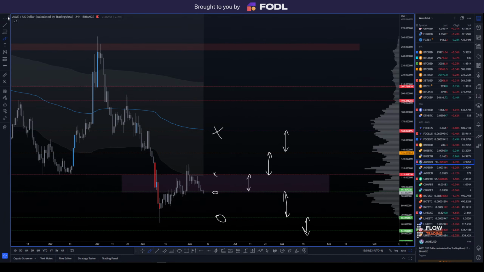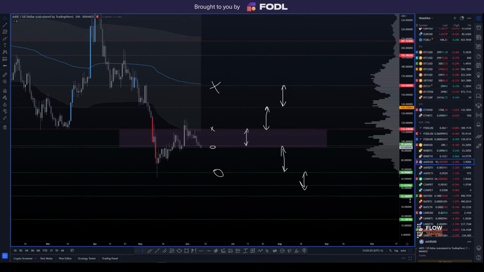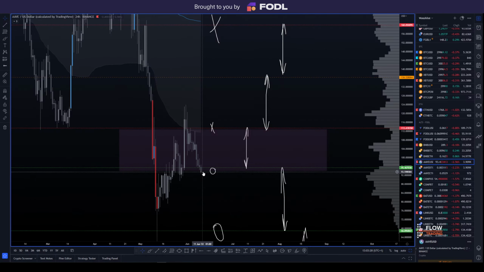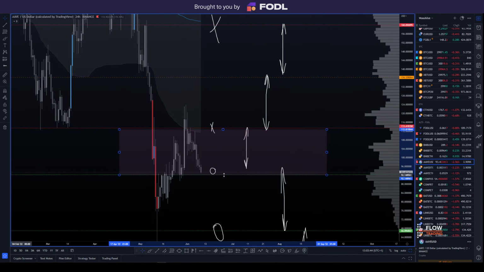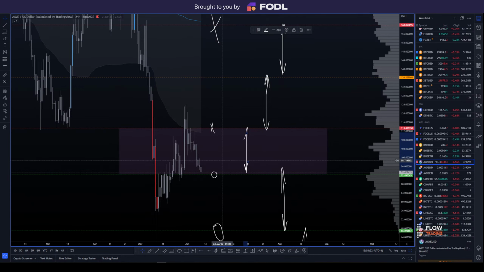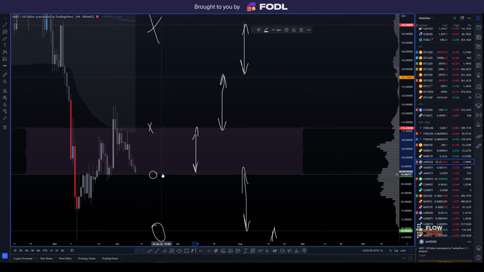AAVE versus USD, we're testing these levels here as potential support. I've been quite generous and I've moved this around a little bit already, but you can see this previous consolidation here and it acted as support. So I'll move this slightly lower like this and just see if we respect this level here. This could be a potential level of support here. If we bounce here, then obviously that confirms that this range is in play inside the purple rectangle, and so that would be support, that would be resistance there.